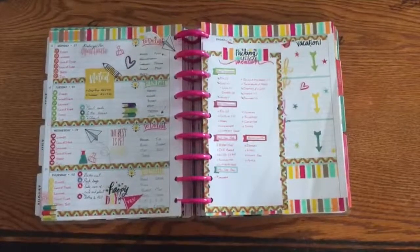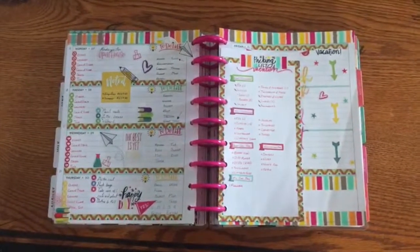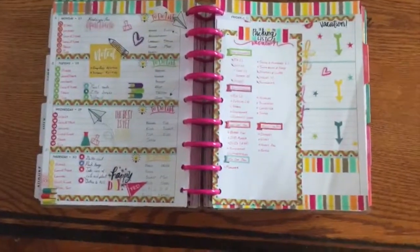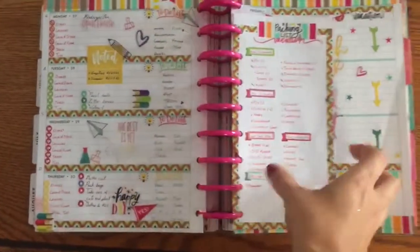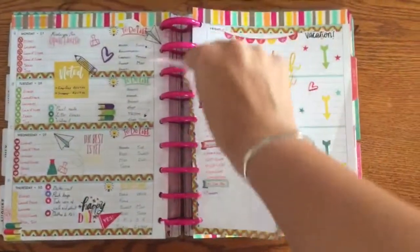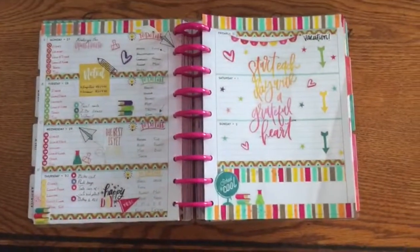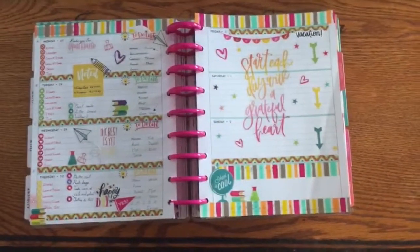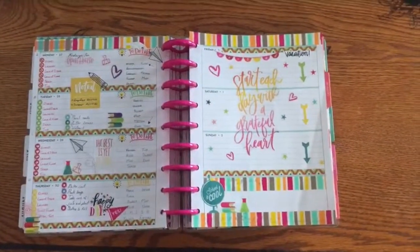And there were actually five weeks in August. Has my hand been over the speaker the whole time? I hope that doesn't mess with the sound. Anyway, there were five weeks in August, so this is the last week — it went into the beginning of September. This is my back to school spread because the kids went back to school. I also have a packing list here because we went to see my grandparents over Labor Day. But I really love how it turned out. I'm not usually a bright colors kind of girl — I don't really love yellow and orange — but I really like how this spread turned out. I'm pretty proud of it.